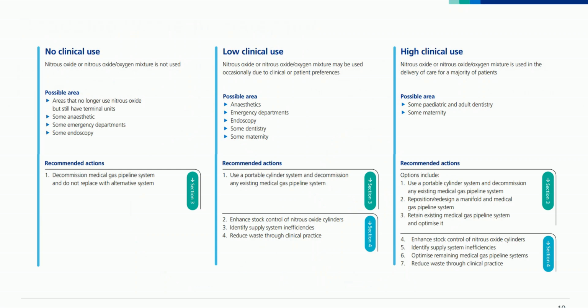At this point, it may be helpful to pause the screen and take the time to read these recommended actions, or come back to this table when you have collected data to understand the current picture at your trust and categorize clinical areas into areas of no, low, and high use.